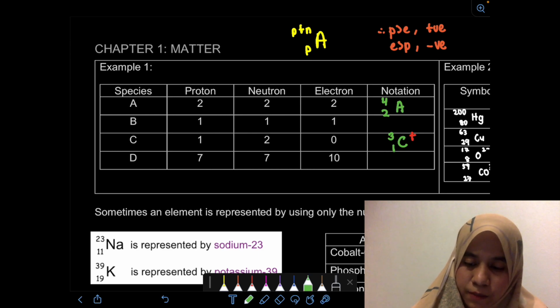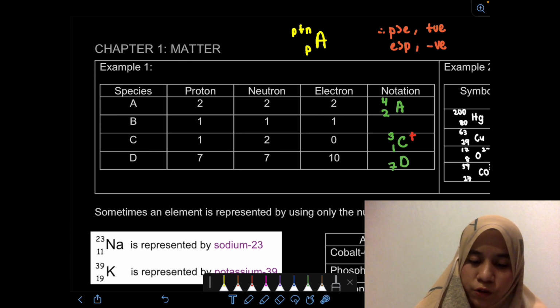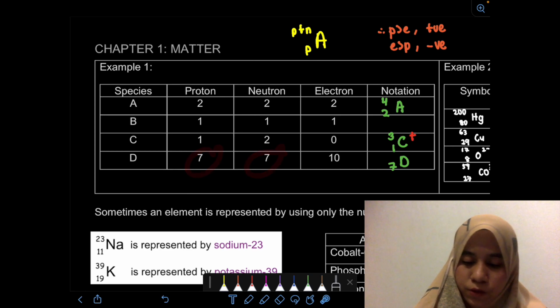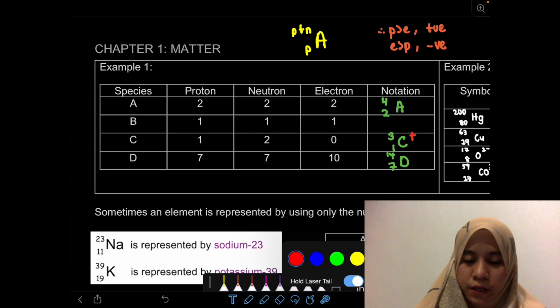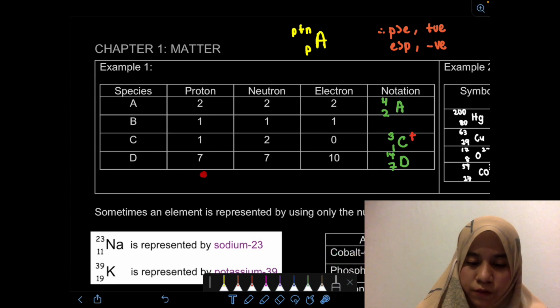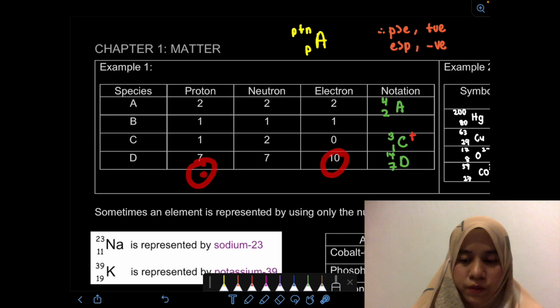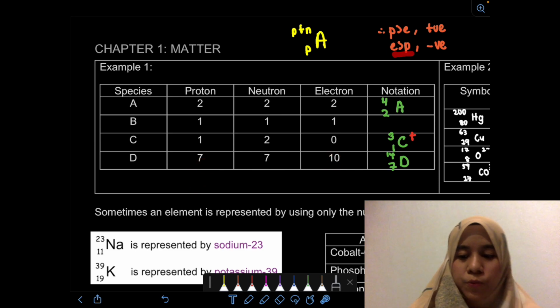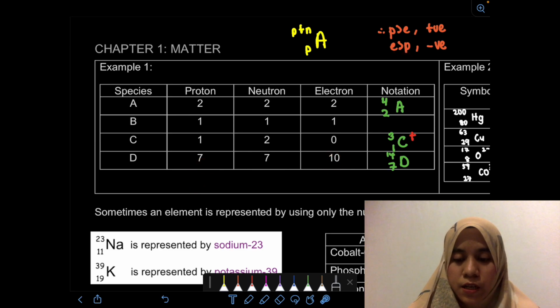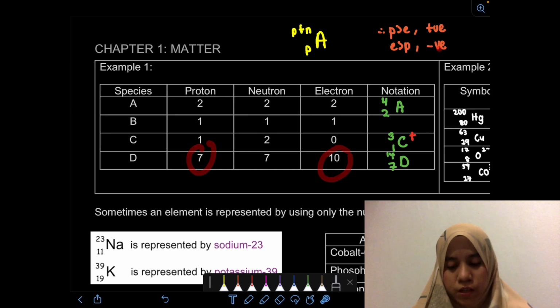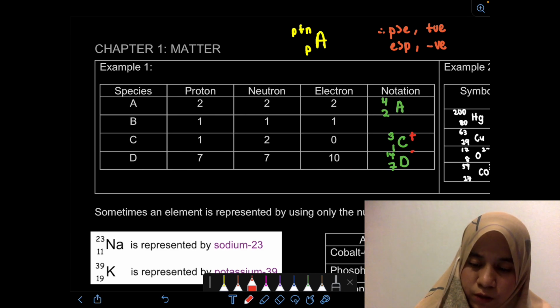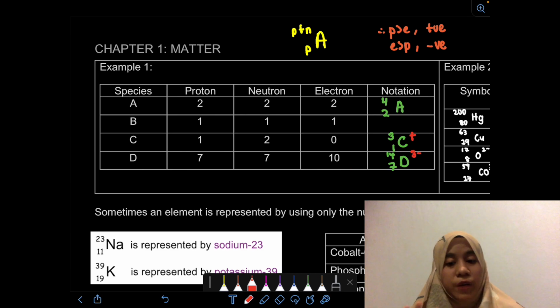Okay, kalau yang second one kita tengok. So yang ini simbol D ni. Okay, proton kita ada 7. So, the number of nucleon, kita addkan dua-dua ni. So, it's 14. Okay, tapi sekarang ni tengok. The number of proton dengan electron is different. Proton dengan neutron different. And the electron is more than our proton. So, dia punya charge is negative charge. Tapi the difference dia ada berapa? The difference is 3. So, how to write down? 3 minus. So, if you are unsure, boleh tengok balik.